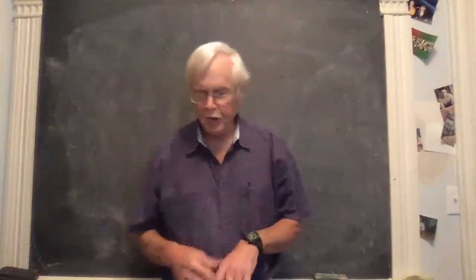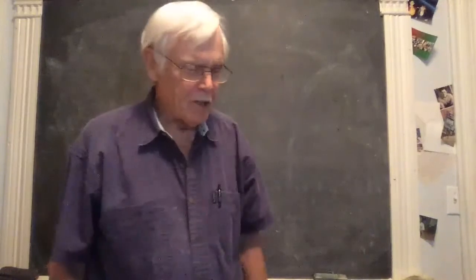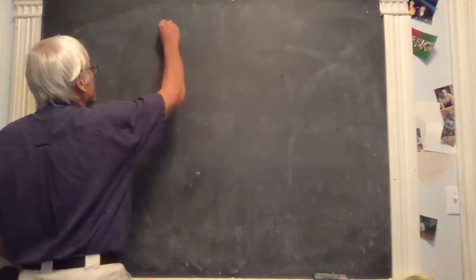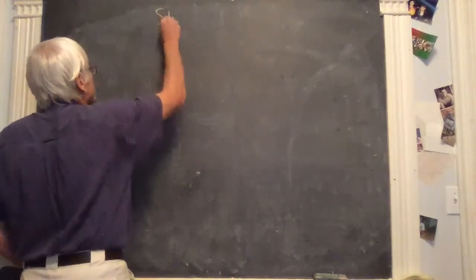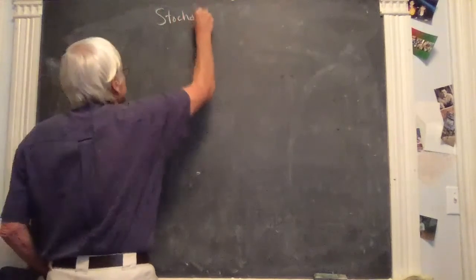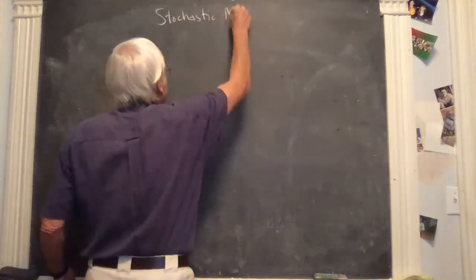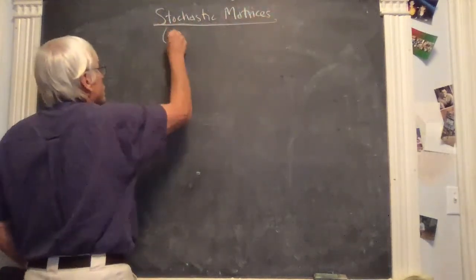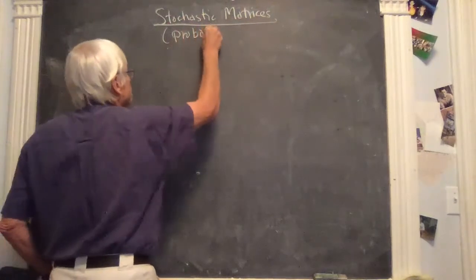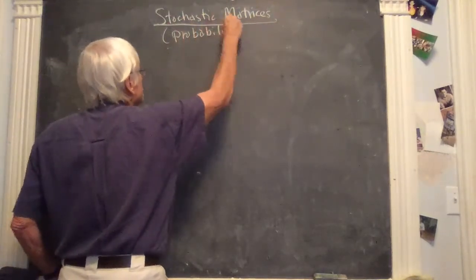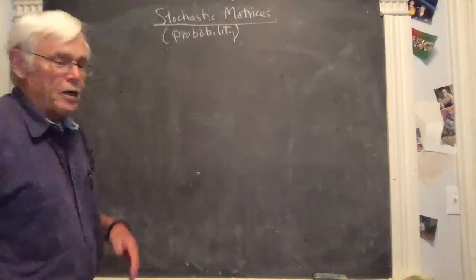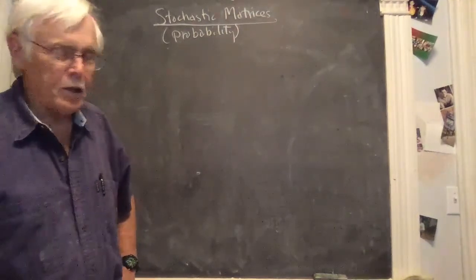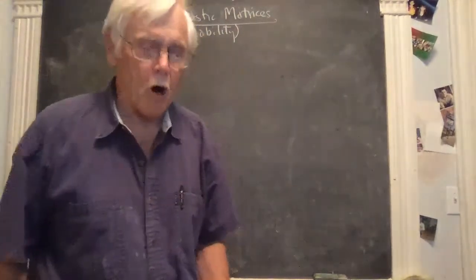All right, this is the second short video for this evening, and I wanted to talk about stochastic matrices. This is the official word, and this means probability matrices. So we want to look at probability matrices, and I think the easiest way to introduce this is to simply do an example, because this is how they work.